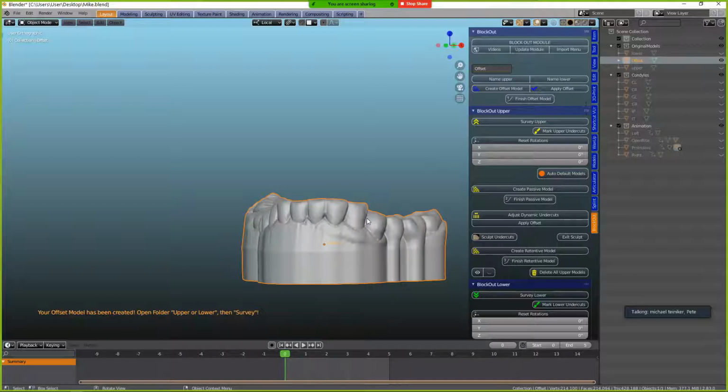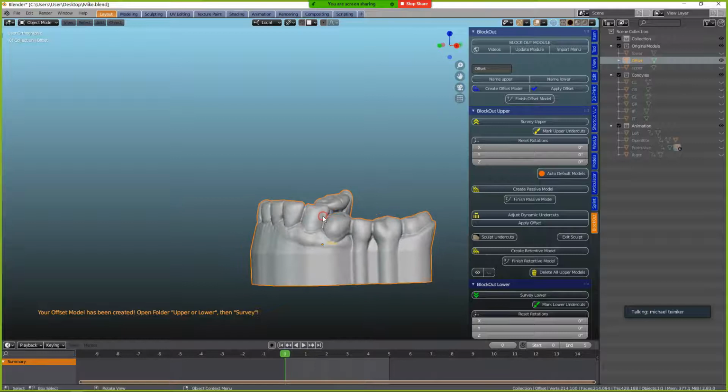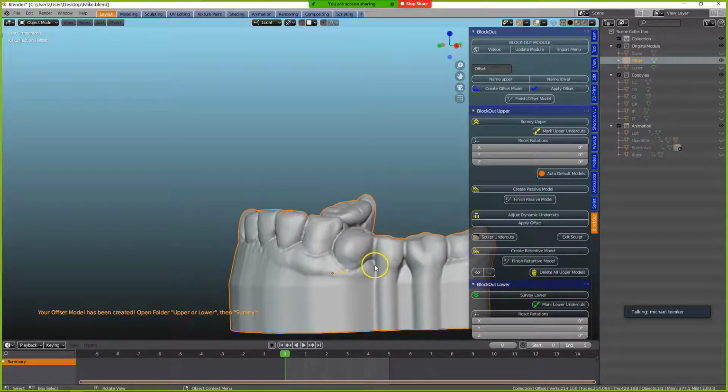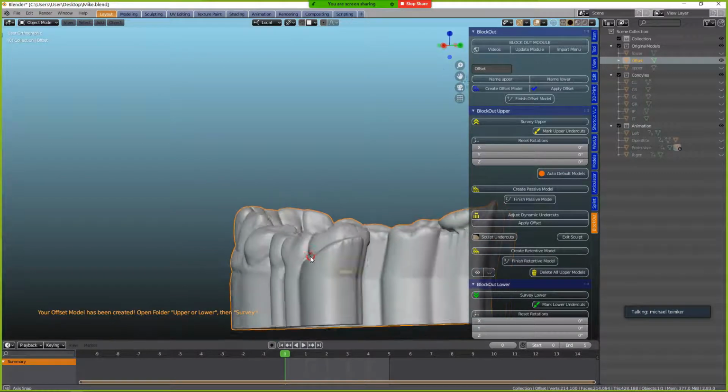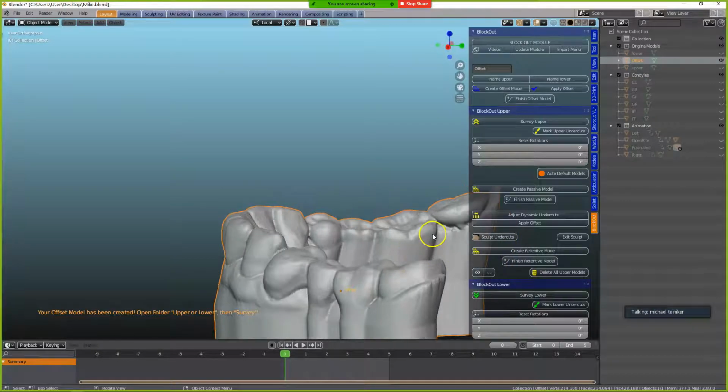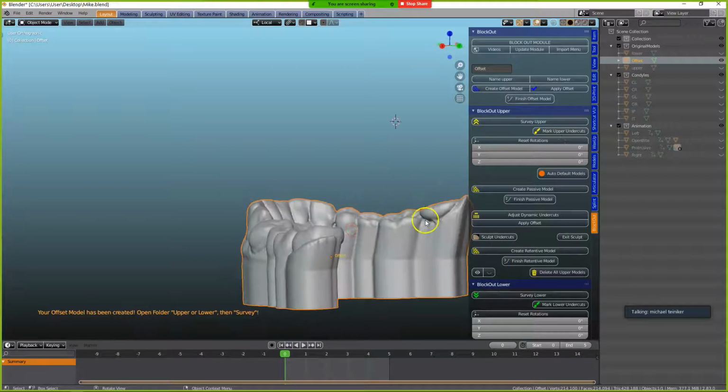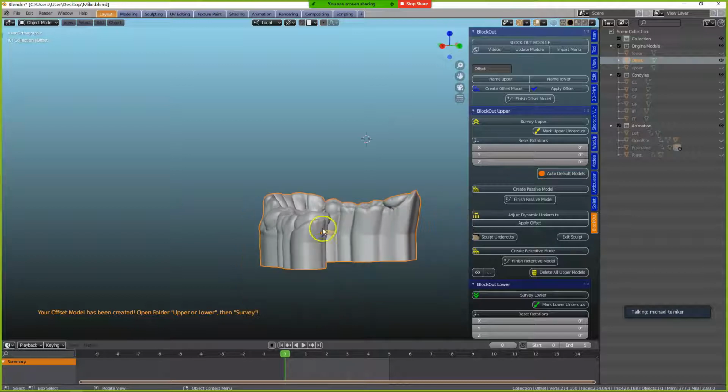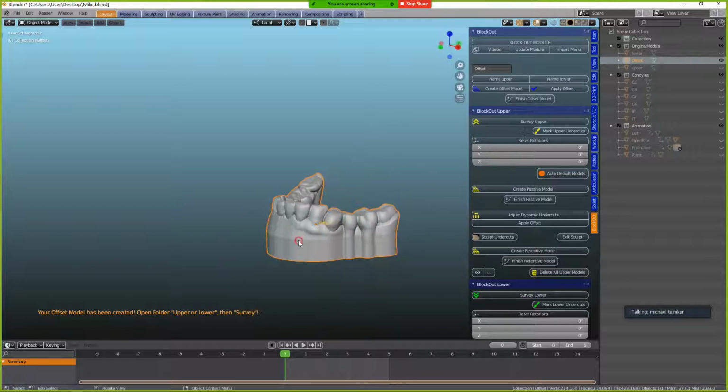If you've got a material which is quite soft and flexible, you could stop here because you know you want the undercuts. But if your material is a little bit harder, then we can't do that. Like here, for example, we've got a very mean undercut. So this is the offset model.